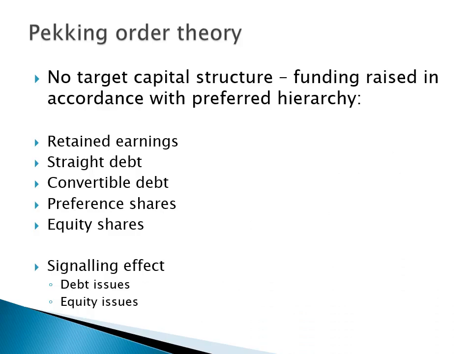Okay, so the pecking order theory says that, irrespective of what all the theories say, there is a specific preference in terms of the types of funding that a business would use, and they are then listed by the company, and in most cases they are very similar from company to company, and the companies would then exhaust and use as much as possible from the first before they then move to the next source in the pecking order.